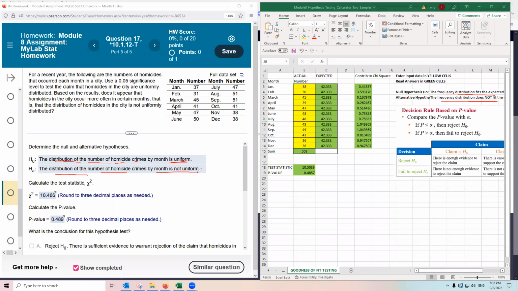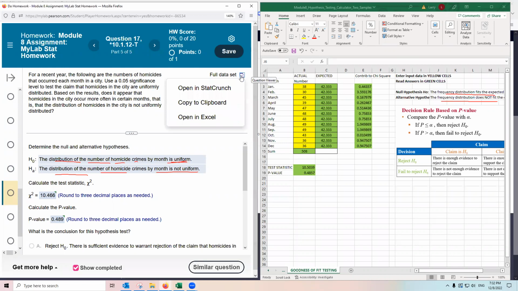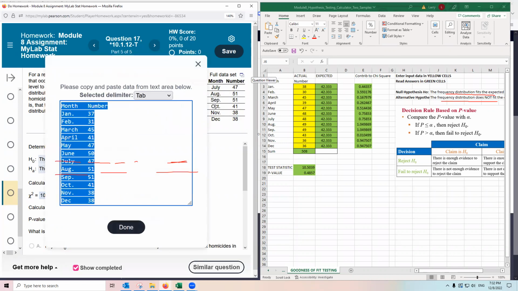All right, well, the way to set this up is to create two columns. So I'm going to copy this data into Excel. So let me come here to my lab. I'm going to copy to the clipboard.